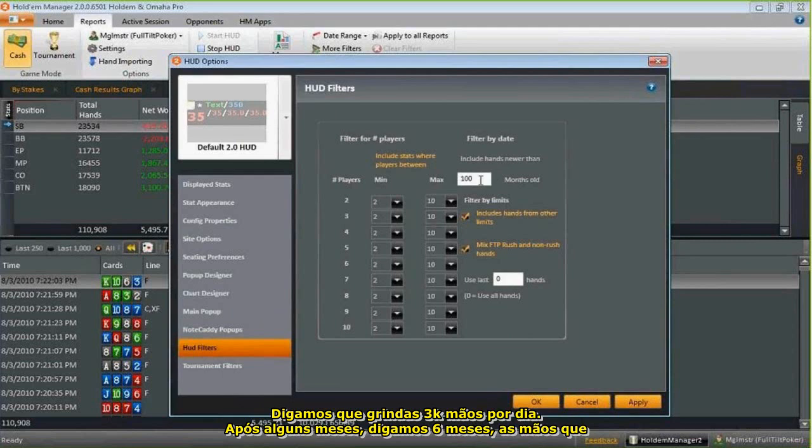So let's say you grinded 3,000 hands a day. After a few months, say like 6 months, the hands that you have on your opponents aren't really valid anymore because they played differently. You played differently. And if you have a lot of hands, you're probably going to want to change this to, say, the last 3 or 4 or 5, 6 months old.